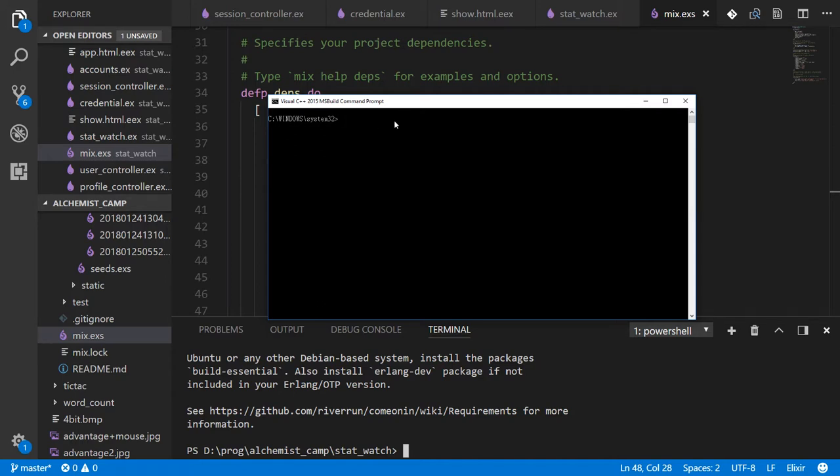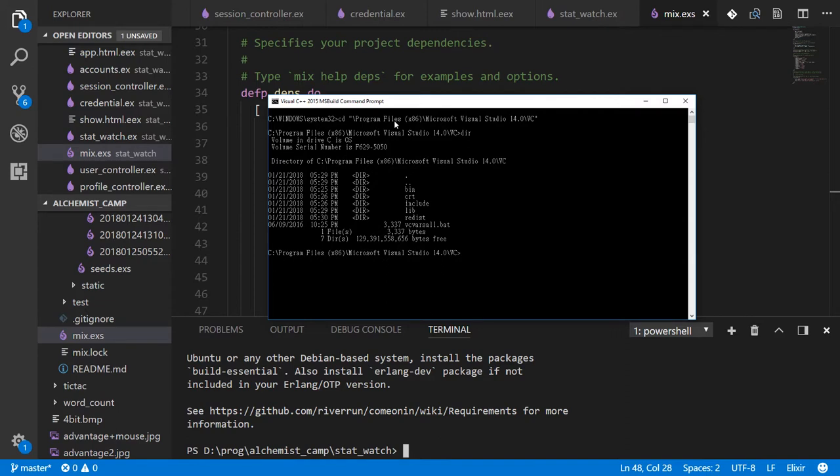If you have the 2015 version, then you need to go to Program Files. And if you have a Program Files and an x86 directory, go to the x86 directory. Then go to Microsoft Visual Studio, and you'll see a number of directories with numbers after them. So there's 11.0, 12.0, 14.0. Go to the higher version, which should be 14.0 if you're on Visual Studio C++ 2015. Then there's a VC directory. Go there, and inside the directory, you'll see a vcvarsall.bat.